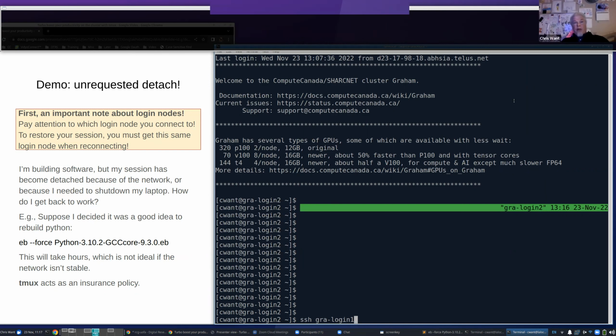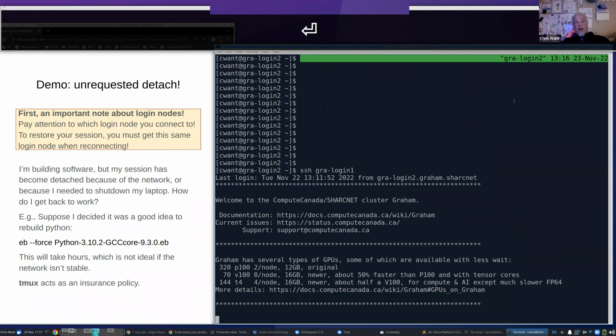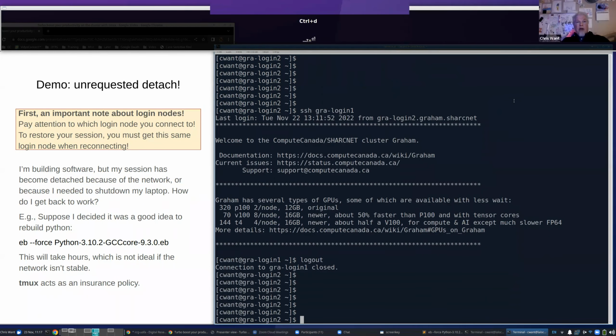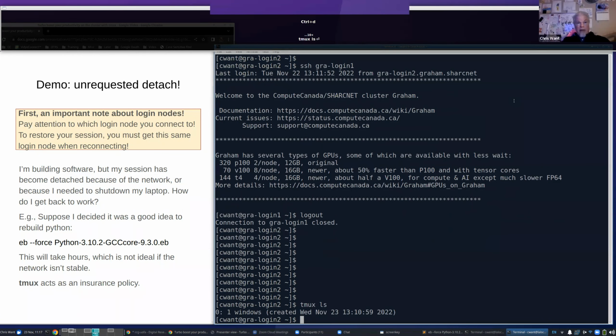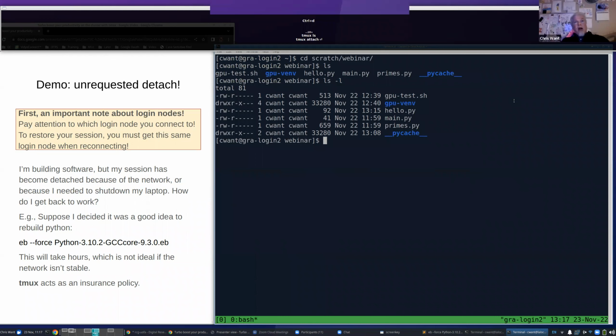So for example, if it was login 1, once I connect to Graham, I could reconnect to the same server. But luckily, I was connected to gra-login2, so I'm not going to need that. And I can do a tmux ls, and there's my session, and I can do tmux attach. And yeah, I'm attached to the same session.